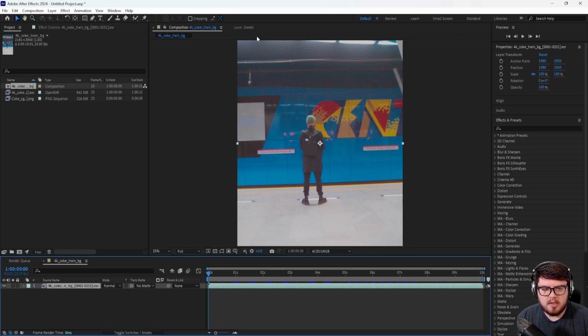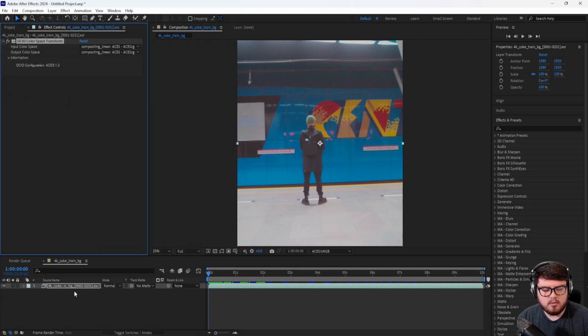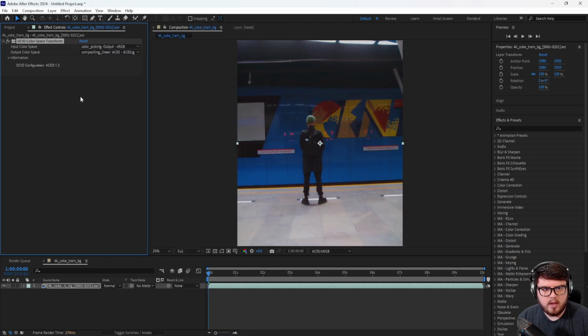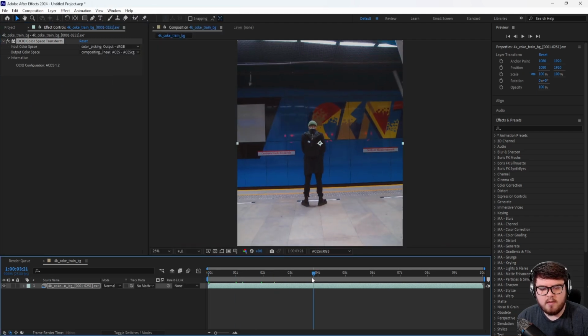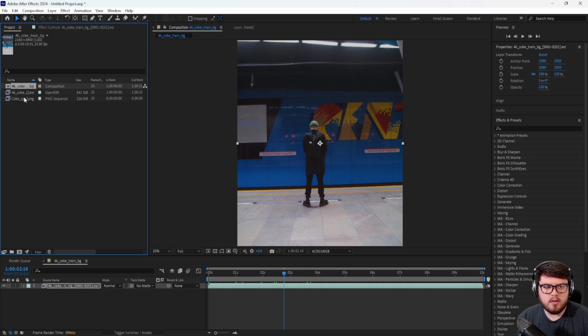Now the color space is off, so we need to go ahead and convert that from linear to sRGB. So I'm going to come to effect, go down to color correction and go to color space transform. I'm going to change this first one. Instead of linear, we'll go to sRGB right there. And now we actually have the accurate color. Now, Blender also works in sRGB, and so we won't have to do any kind of color correction there as well.